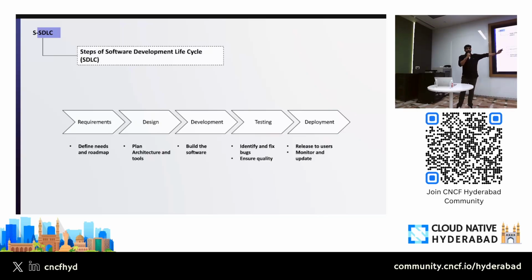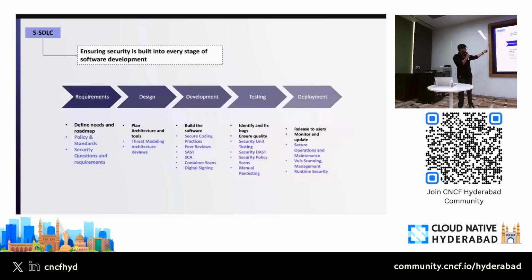Then you test for functionality, whether your software is working as expected and meeting the customer requirements. Then you deploy it to production, go to releases, and it becomes available to users. So these are the ideal stages you can see in any development process. So how can we integrate security in these stages? I'm not talking about at the last. I'm talking from the start, the beginning of the development process, right?